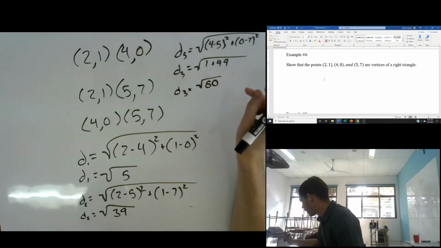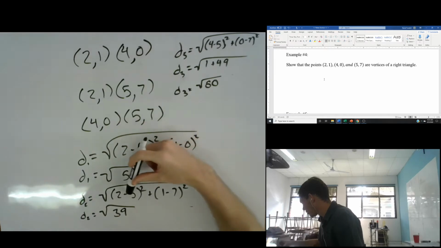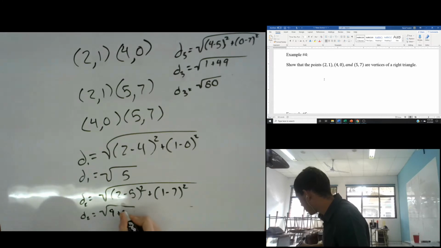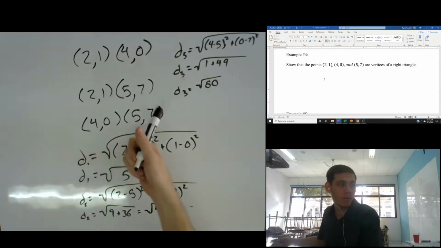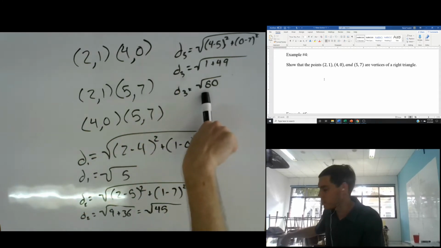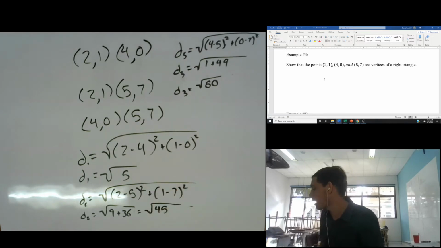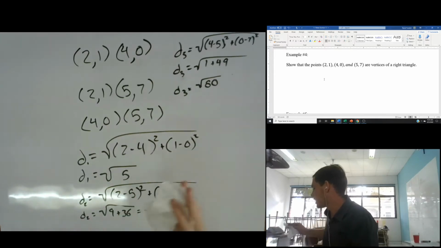Let's double check our math and see if we made a mistake. This should be 6 squared, 36. There we go, that's what the problem is. So 9 plus 36 equals 45, the square root of 45. That makes so much sense. Notice I stopped and checked because I got 50 over here and I had 5 and 39, which would not add up to be a right triangle. So I would say it's a wrong answer, and then I check my work.